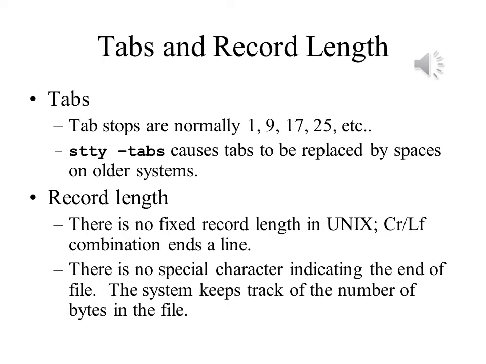Tab stops are normally used for when you are looking to get your data organized in table format. The name tab comes from table or tabular, of or pertaining to tables. stty is set terminal. stty and then space dash tabs will cause tabs to be replaced by spaces on some older systems. We're not going to worry about that here. Older operating systems, rather, frequently will make use of a standard record length format. So for example, if I were working on an old style IBM mainframe, I might recognize that my record length is supposed to be 72 characters or 80 characters or 45 characters. We don't have anything like that in Unix.